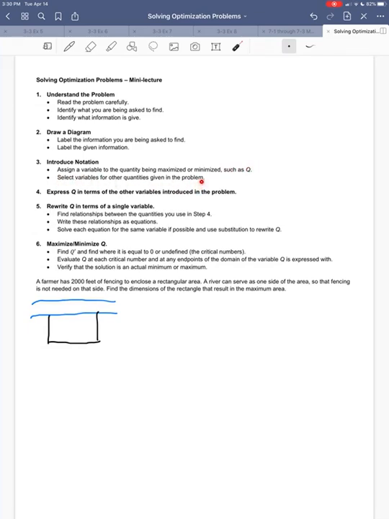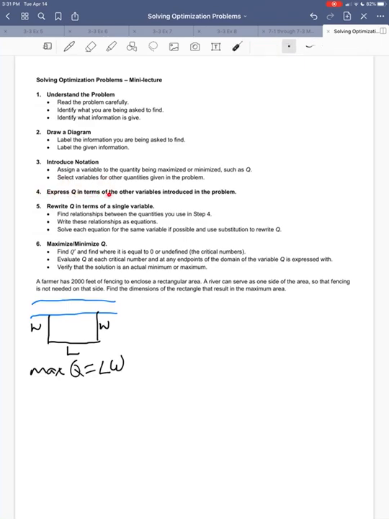And then there are going to be other quantities in the problem. Well, the area of this rectangle is length times width. So I could label those values here. Maybe I'll label this as L, and then this is W, and of course this side would also have to be W. What I've done is draw the diagram and label it along with this notation, and then I'm asked to maximize the area, which I can call Q, and that's going to be L times W.